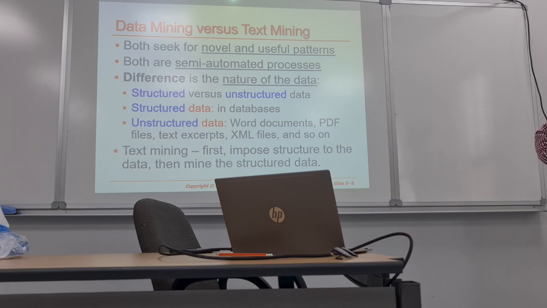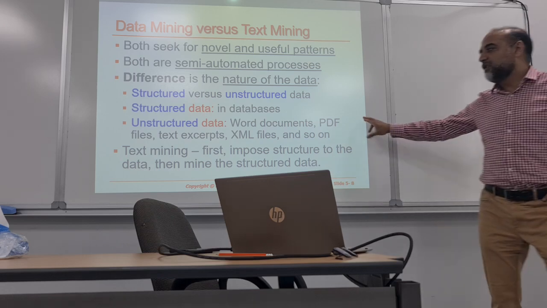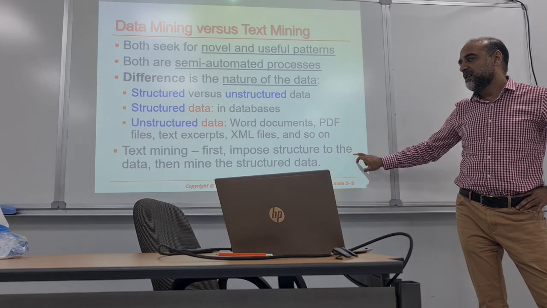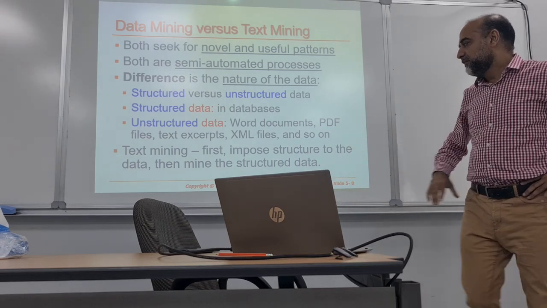So how can you compare between data and text mining? Data mining uses structured data like in Excel, like coming from SQL queries and all those things. And text mining uses unstructured text data. So structured data is mostly stored in databases, and unstructured data comes from Word documents, PDFs, web pages, text files, emails, and many other things, okay?